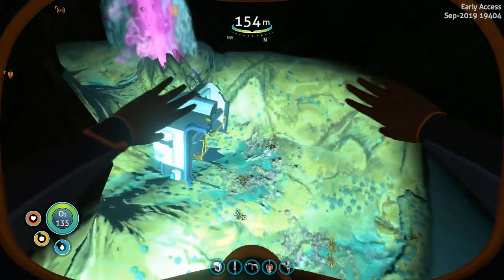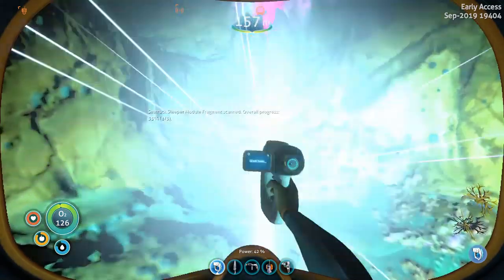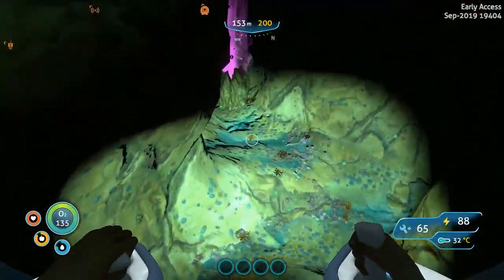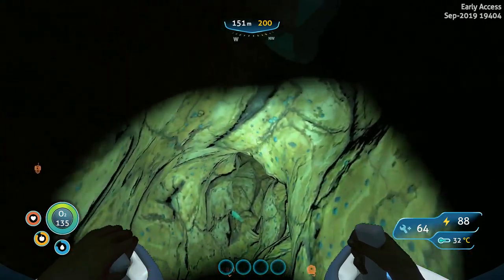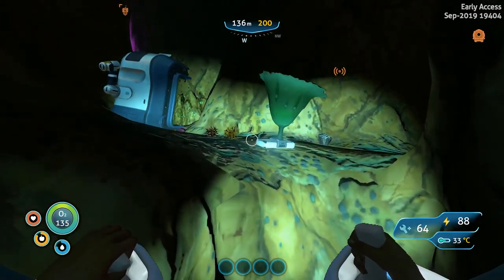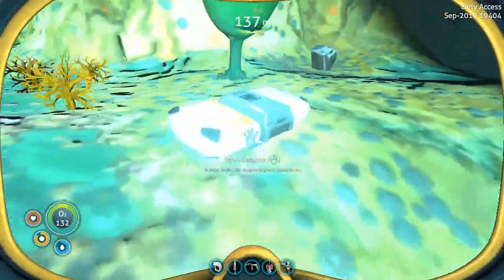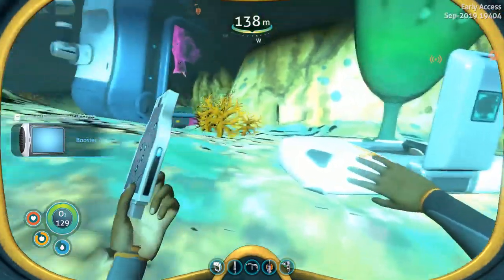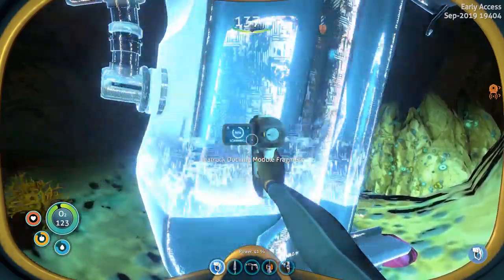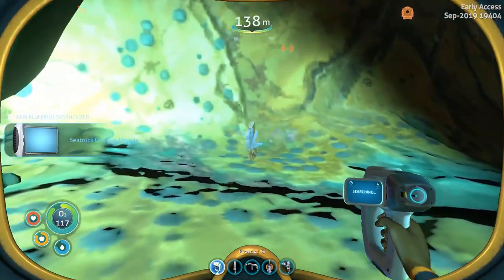The rest of the docking module. Oh, this is a sleeper. One of three. Lithium and another box. What's this? Booster tank? New blueprint acquired. New technology created. Okay, we've got the docking module. Okay, we've got the lithium.